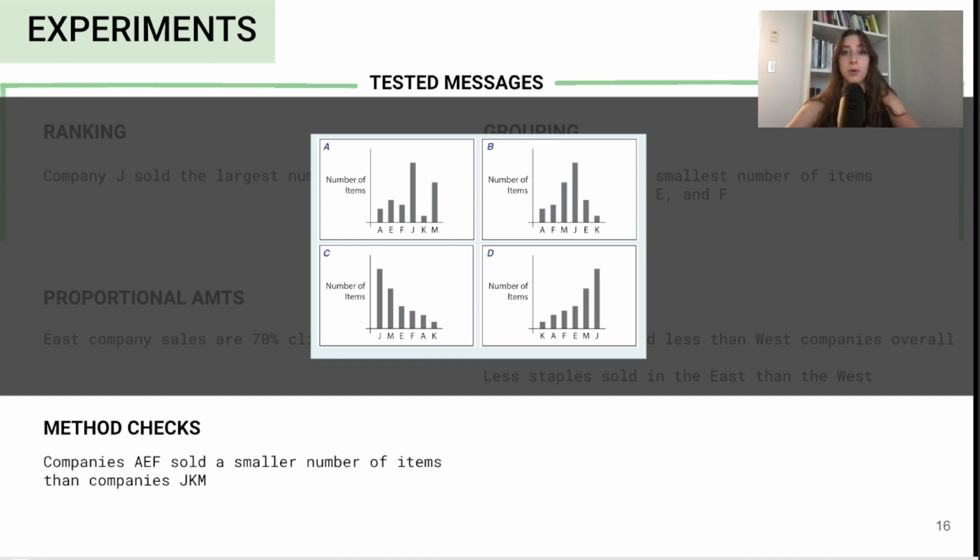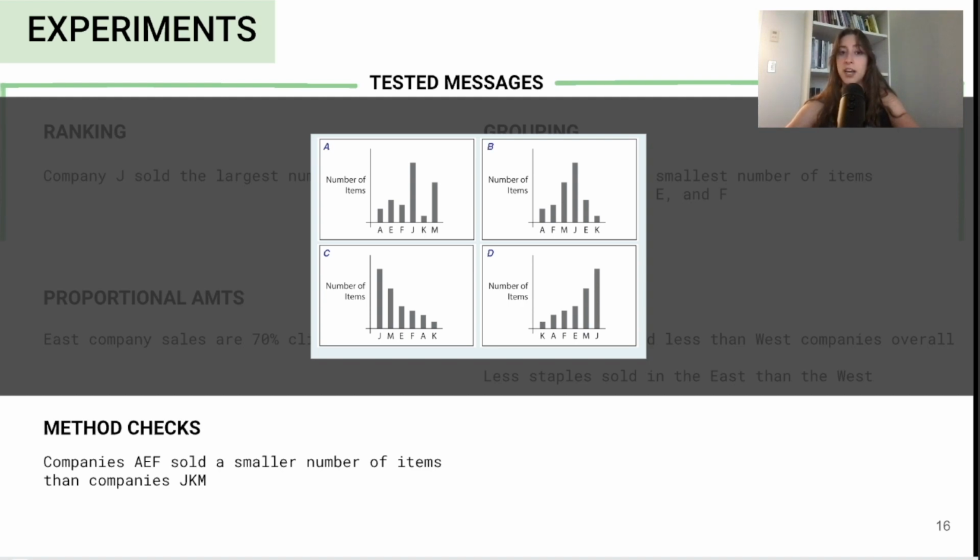So, for example, in this test on ordering, a lot of our messages have to do with ranking, and therefore we hypothesized would result in strong affordances from charts C and D, which are ordered. So we crafted this message at the bottom of the slide here that grouped the bars alphabetically in the hopes that this message would be afforded the most by chart A and participants would report it as such. And they did. We were able to get a strong signal that was not for chart C or D, so we were satisfied that the signals for chart C or D were not simply due to a familiarity bias.